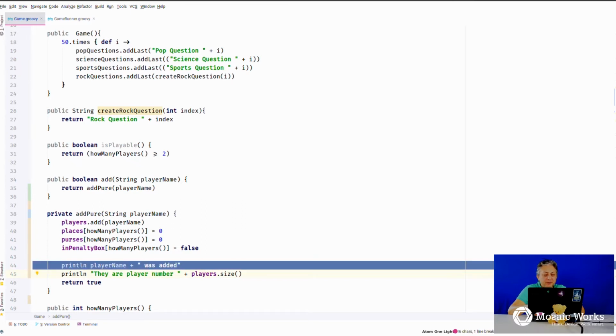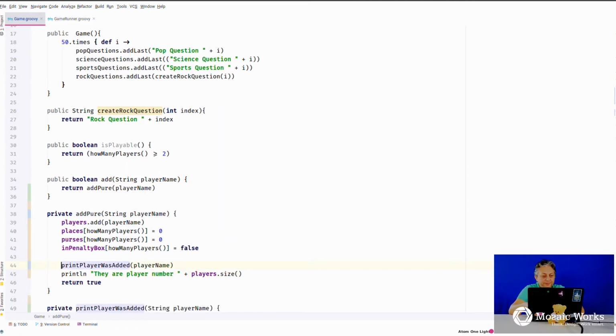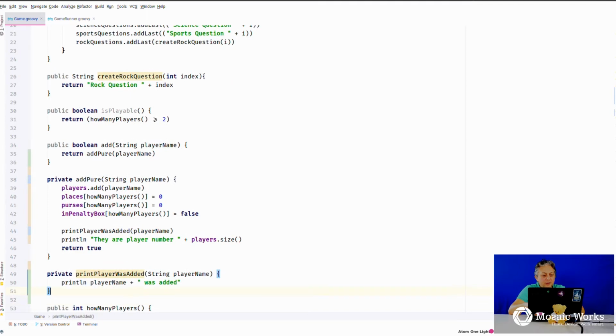The simple thing we could do that uses functional constructs is to extract this as a function, print player was added, and then what I would like to do is make this static. This can be made static, right? And now I would like to introduce this as a lambda expression instead.